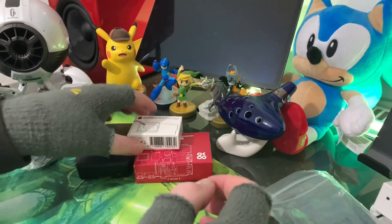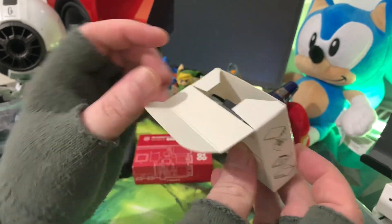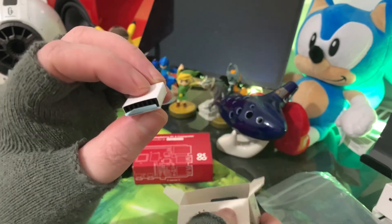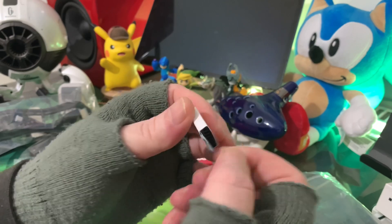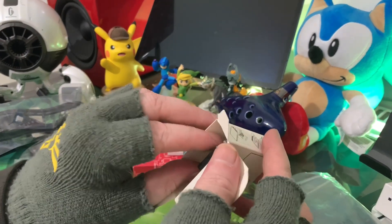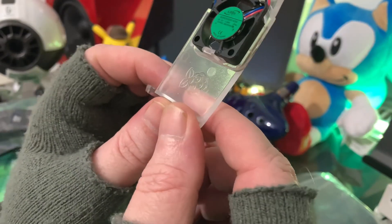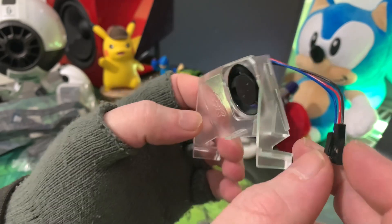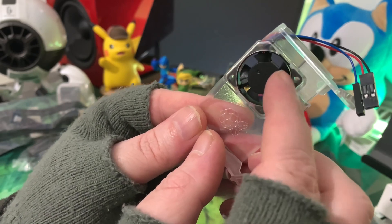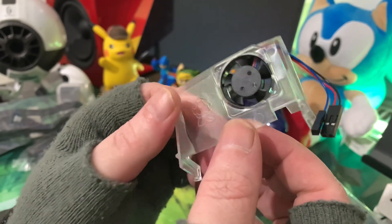Let's take a look at the fan. I'm really excited for modding the Arcade One Up - it arrives tomorrow, so I'll be doing the second part of the video then, including an unboxing and the build. This looks like a heatsink here. We have a case fan, and because it's the official kit it comes with the little Raspberry Pi logo. I've always bought components separately before so it'll be interesting to see if this fan is noisy, though I don't think it will be. I might down the line buy a separate fan and casing if needs be.